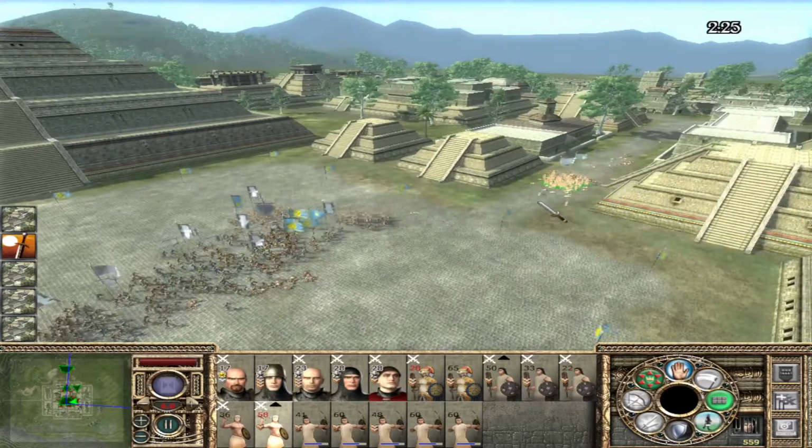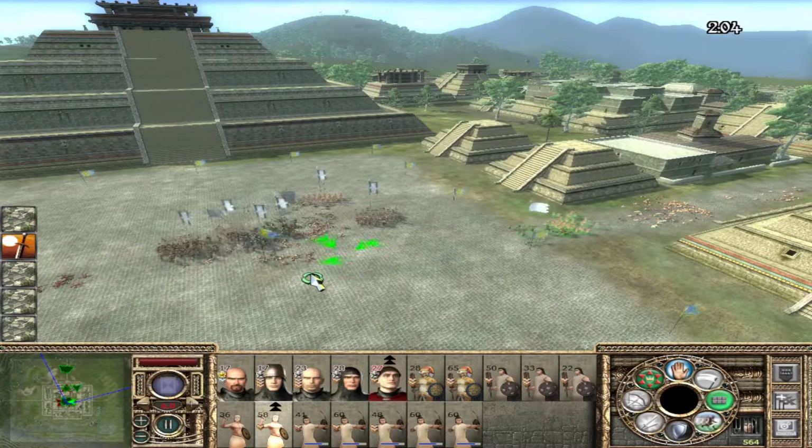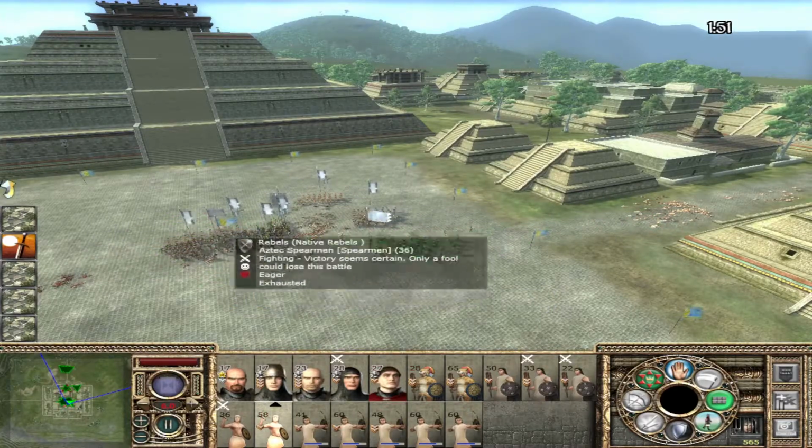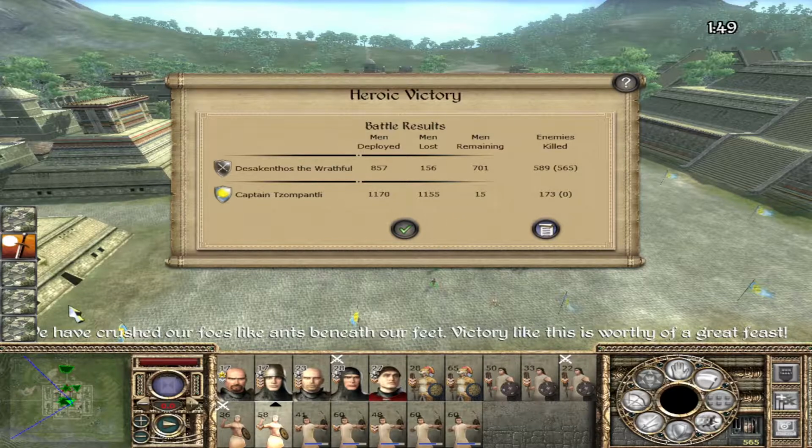We'll just take on those guys outside the plaza. That's good. Pretty much hacked all of them down. And there's the victory. That was, again, worked better than I expected. And I think at this point, yeah, at this point I've just learned how to win the battles.